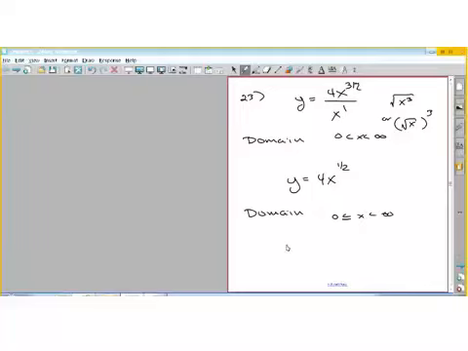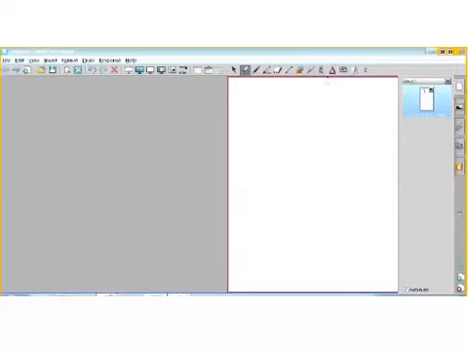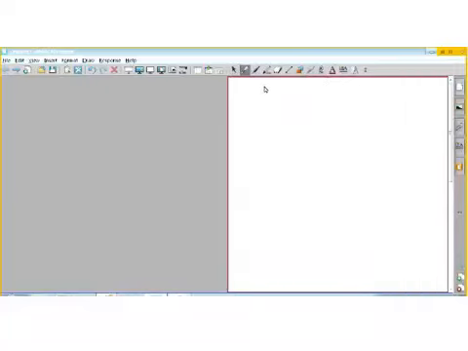So then now you can take the derivative, and you would say y prime is 4 times 1/2 times x to the minus 1/2 power. That's the derivative. So you get y prime is equal to 2 over x to the positive 1/2, which is 2 divided by the square root of x. So that would be the derivative. Okay, this is problem 34, Chapter 2, Section 3.